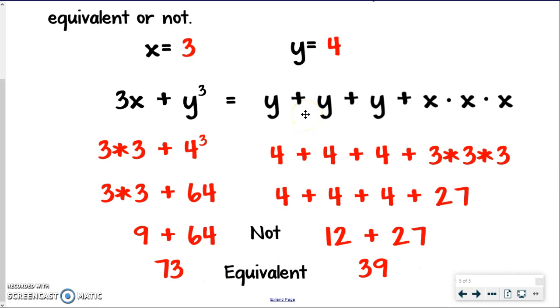And you can kind of tell, right, because there's 3 y's being added versus multiplied over here with the power. And this is 3 x's, so this is like x plus x plus x. But over here I have x times x times x. So this would really be 3y plus x to the third versus 3x plus y to the third. So these are not equivalent.